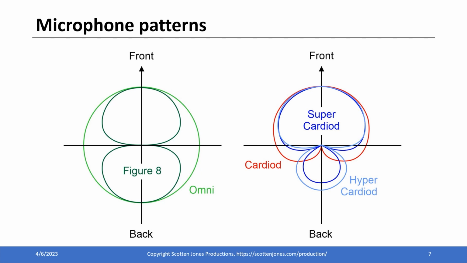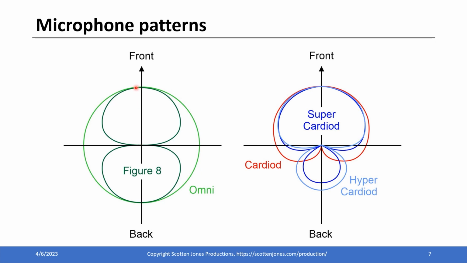When you look at a microphone, in the specifications of the microphone, they'll talk about the pickup pattern for the microphone. And this is what's called a polar plot, and it's kind of weird to look at if you've never looked at it before. So what we have here is, this is to the front of the microphone this way, this is to the back, and then these are off to the sides. And the farther the curve is from this center point, the more sensitive the microphone is in that direction.